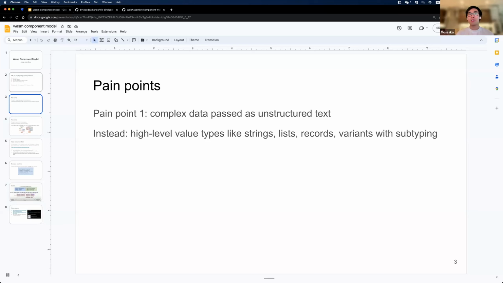But if we want to pass complex data between the Wasm modules, we have to do it as unstructured text like JSON or other serialization formats. So one way of solving this is to introduce more high-level value types like strings, lists, records, variants with subtyping. And this is what WIT is coming from. I'm going to show you a WIT example later.